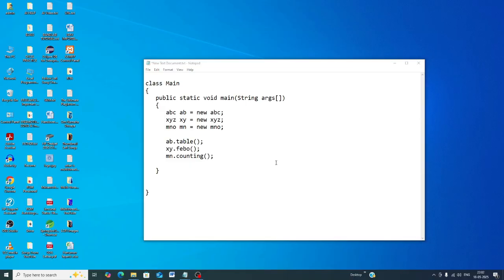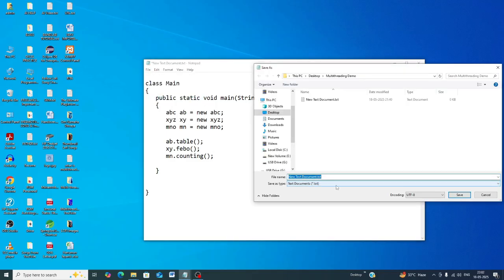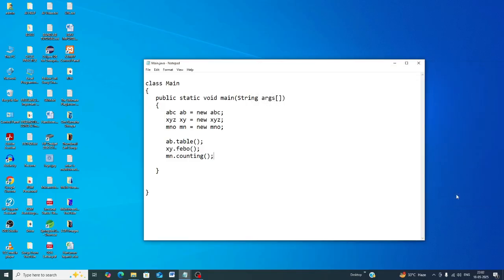I am going to save my main class. In the main class, again I am telling you, I will write the main method. So file, save as, the file name is the class name, main.java, and save.